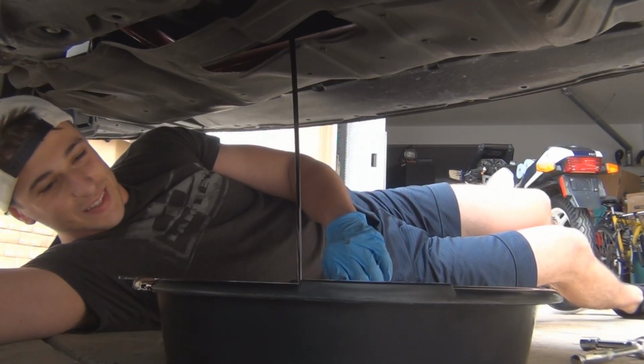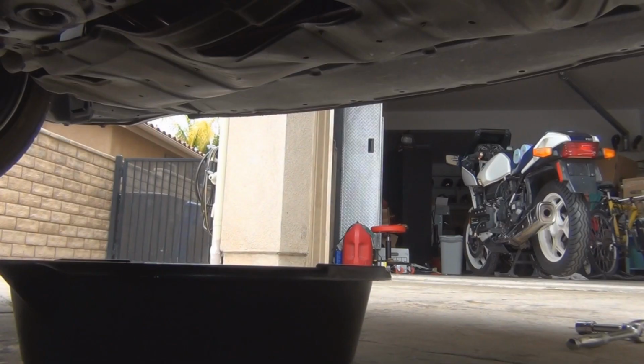Make sure your bucket's bigger than 5 quarts. As you can see, it's almost done. It's just barely dripping out. Let it drip out a few more minutes, and then put the drain plug back in.